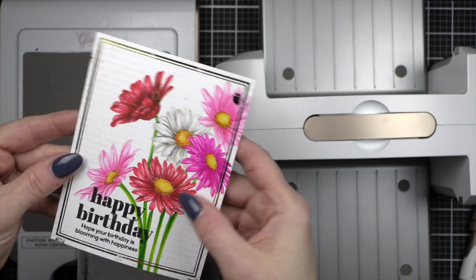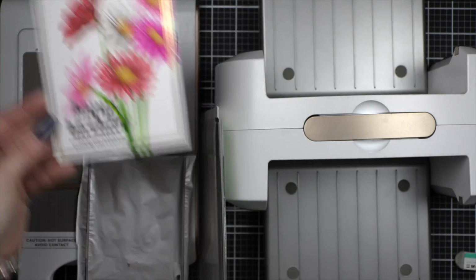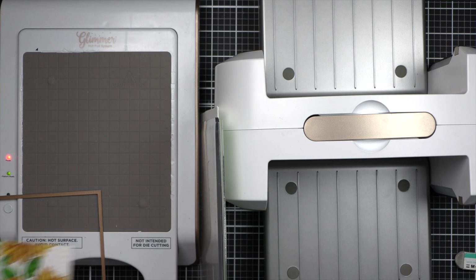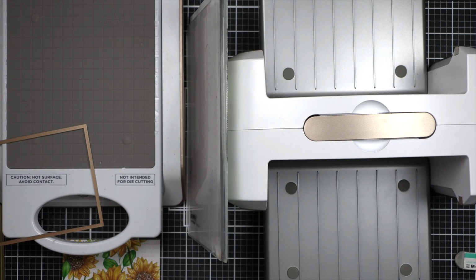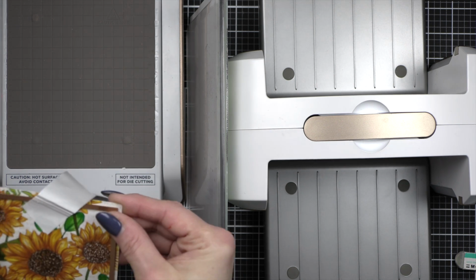There is a little overfoil. You can take an eraser and erase that away, which I did off camera, and it's perfect. I love it, you guys. It looks so pretty and it adds the perfect finishing touch to a very floral and coloring heavy card. So let's go ahead and do this again for the sunflower background.